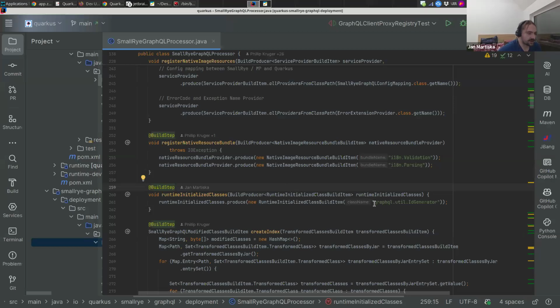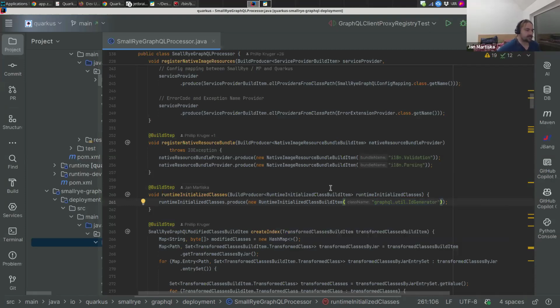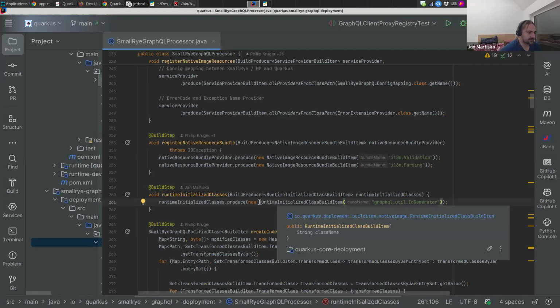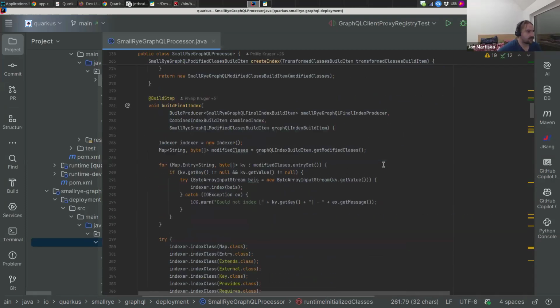So, for example, if we have this class GraphQLUtil IdGenerator that instantiates random number generators, that's something that needs to be initialized at runtime. And an extension does it by producing this RuntimeInitializedClassBuildItem that instructs GraalVM that this class needs to be initialized at runtime, not at build time.